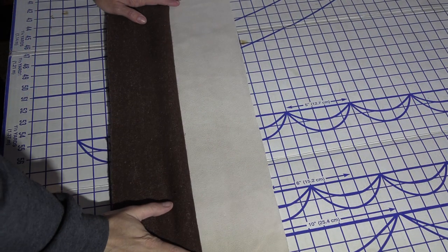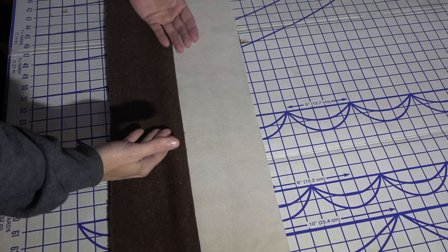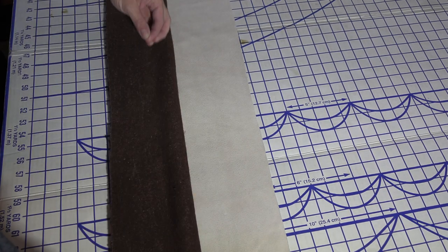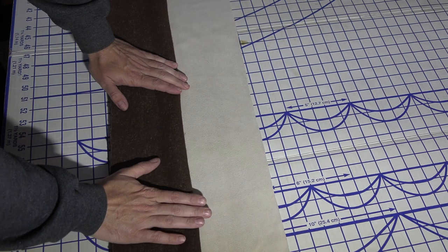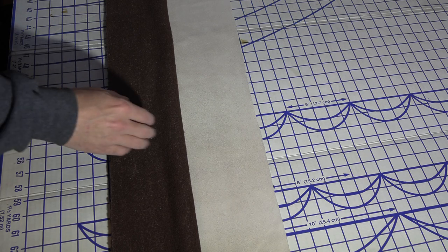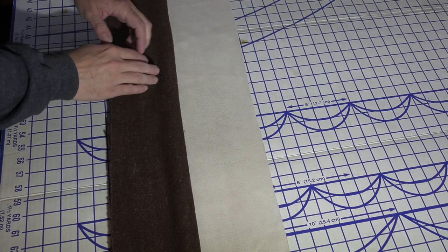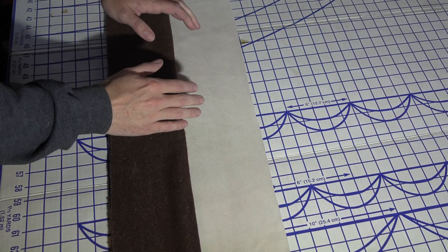Now I have a couple different options of how I can put this together. I can do it like a sleeve on a coat, where I sew right sides together, turn the sleeve right side out, basically, to where the seam's on the inside, and then do the liner separately, put it in, and then sew it at each end.